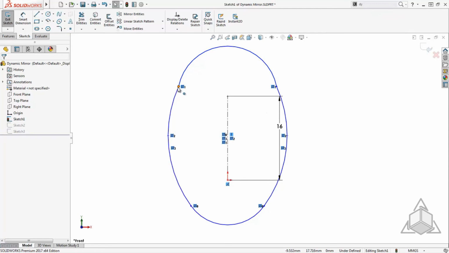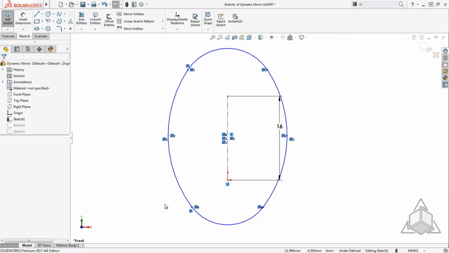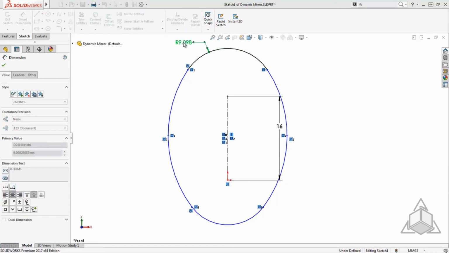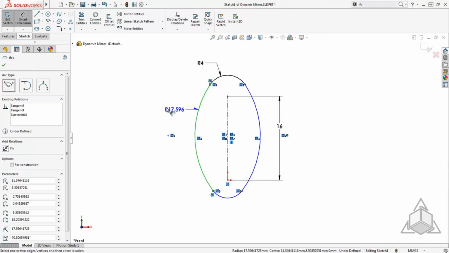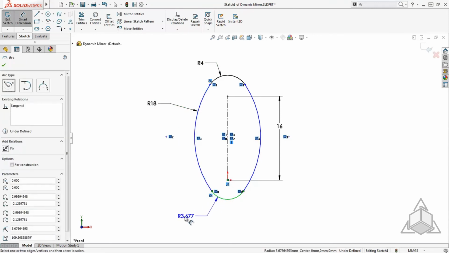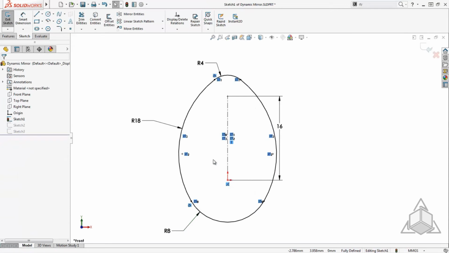Now I can add my relationships. So I want a tangent relationship on these 2 points, and I can add my dimensions. And there we go.